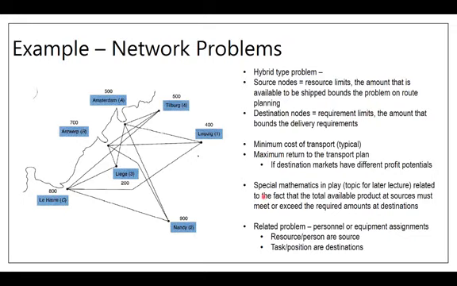And so the typical way of doing that problem is to minimize the cost of meeting all these targets. There's some special mathematics in play there that we'll talk about later, but basically if these are all minimum requirements, then you better have enough motors arriving in the different ports, and so you have to think about how that would work. And then there's a related problem.